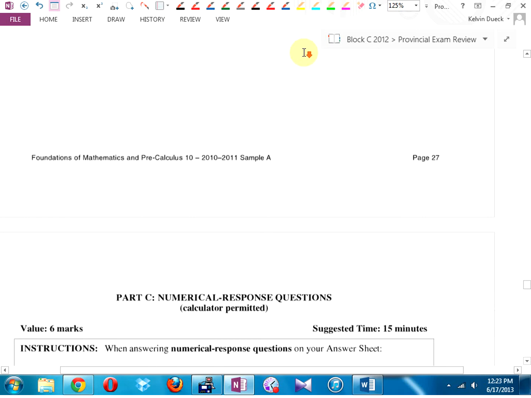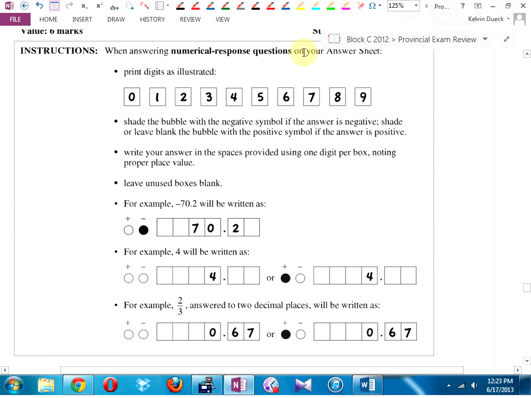We're nearly there. We now come to the numerical response section, and I wanted to walk through this just so you know how this is done. So you'll get a piece of paper, a page, and it'll have some places for numerical response. The way you do it is you print 1 digit per square like this. If it's negative, you'll color in a little negative symbol. If it's positive, you can color in the positive symbol, or if you leave it blank, they'll also clue in that that's positive. The same way, Kira, we don't put plus signs in front of every positive number. We assume it's positive. We say, tell us if it's negative.